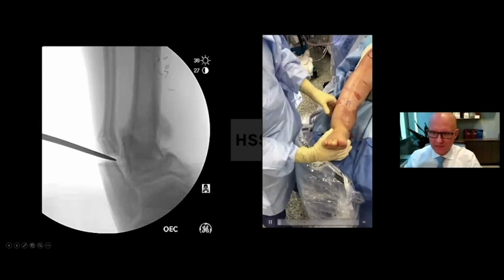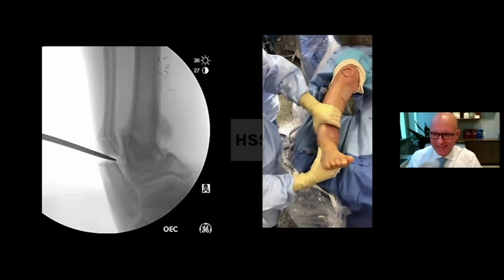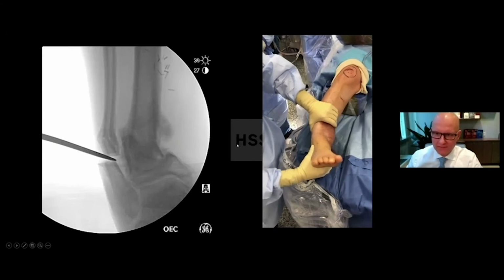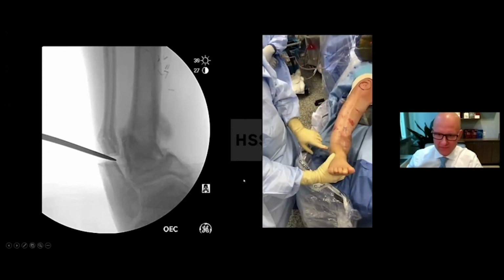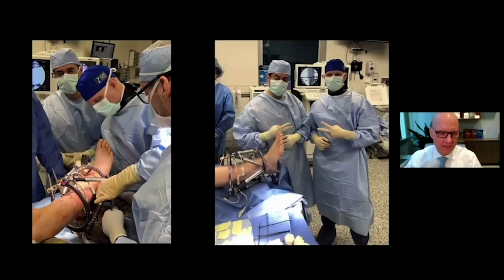This is a video. Oh, it actually works. Amazing. We're looking at the stability of the non-union. And you can see how that is pretty stable. His non-union's not moving much. Less than 5. That's after fibular osteotomy with no hardware. So I graded that as a stiff non-union, so we could pull through it. There's the intraoperative mobility of the non-union. So I thought this was a good case for that.